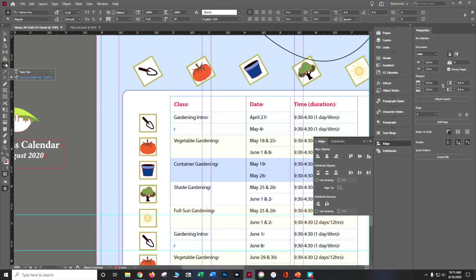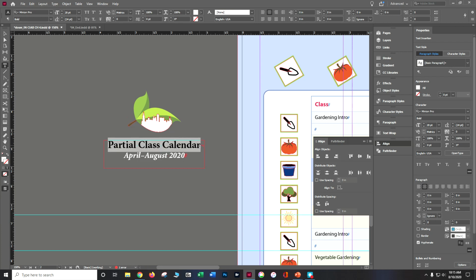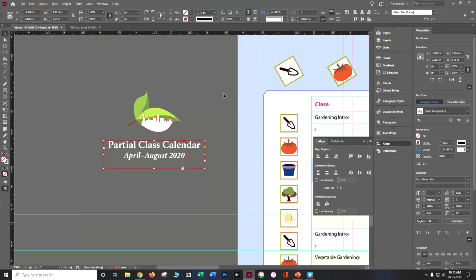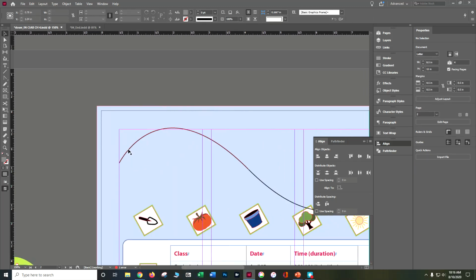Type tool. Copying that again. Copy. Selection tool. Over here, scoot over a little bit. Grab my type on a path.